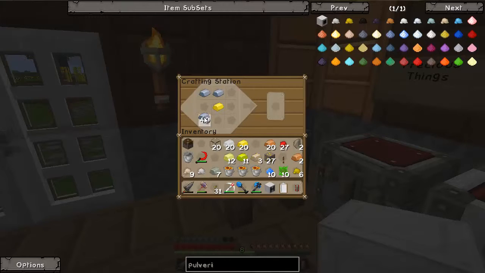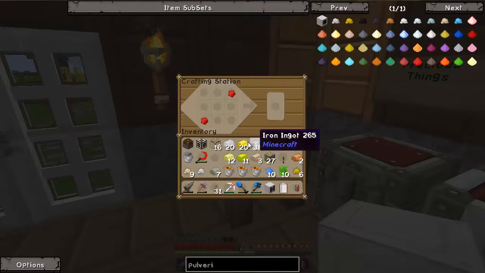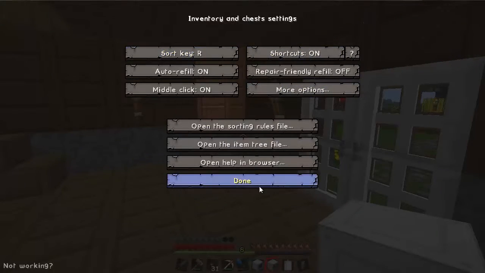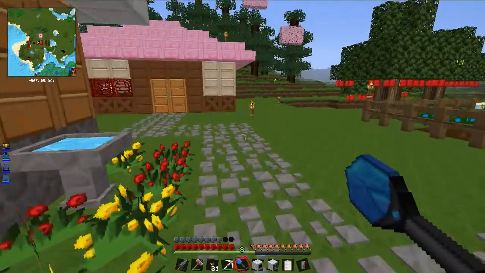Another machine frame. And done. See what else we need. Flint, redstone reception coil, redstone and gold, not glass, not copper. So there we go. Piston, flint, flint, I believe copper on the sides. There we go. Pulverizer. Okay. So my sorting system's messed up there. Okay, fixed. Fantastic.